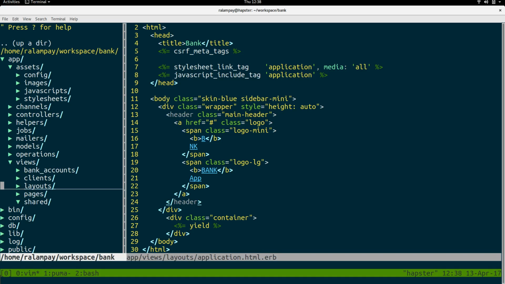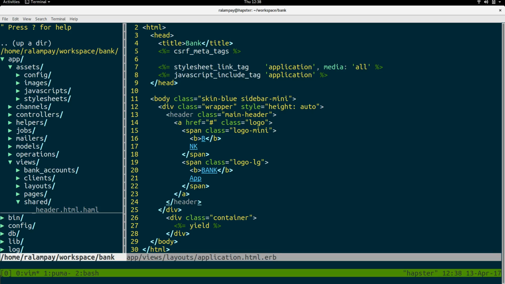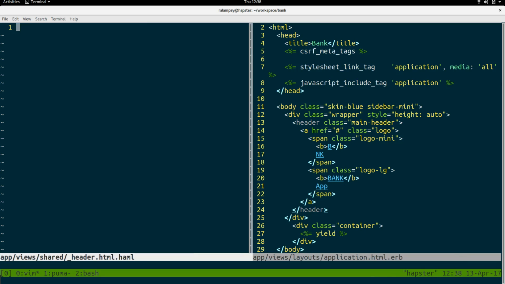So I'll create a shared folder, and then create a partial there called header.html, and I'll be using HAML for this. We're porting the HTML version of Admin LTE from its usual HTML syntax to its HAML form, which is also a good review for HAML.